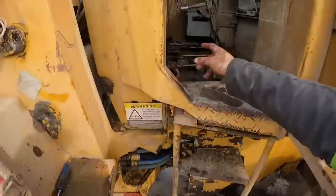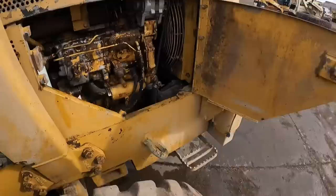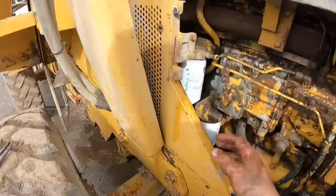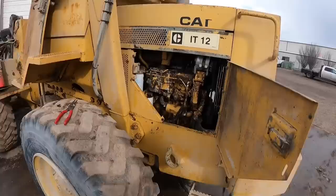So if you can see inside the cab here, it's all unhooked. I unhooked the fuel pump. It moves freely. But this rod that goes back here, it is frozen wherever you put it. So I'm assuming one of these eyelets back here is froze up. We got the torch out. We're gonna heat those eyelets up, see if we can work it back and forth, kind of like what we did with the pedal, and see if we can get this whole mechanism all unfrozen.